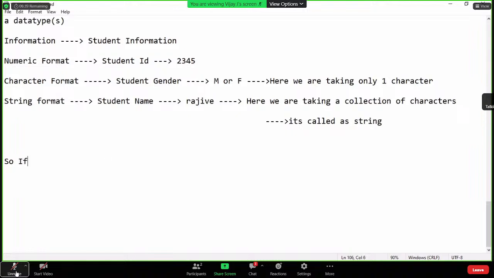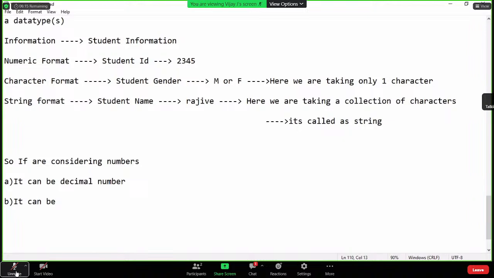So if we are considering numbers, it can be a decimal number, or it can be a non-decimal number.